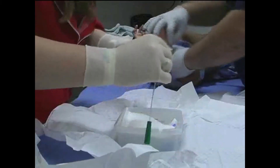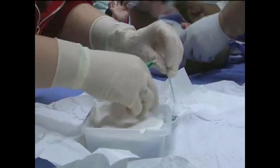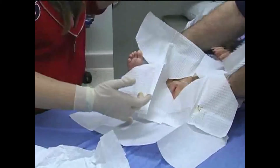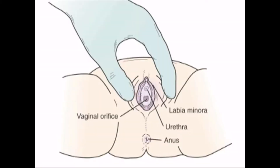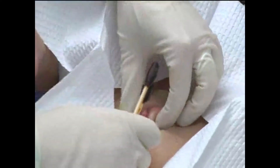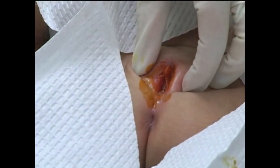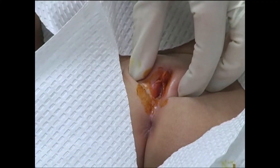Put on the gloves using sterile technique. Insert and leave the end of the catheter in the packet of lubricant and place it back on the sterile field. Place the non-fenestrated sterile drape under the buttocks and the fenestrated drape over the perineum, leaving the urethra exposed. Place the thumb and forefinger of your non-dominant hand on the superior aspect of the labia. Separate the labia to expose the urethral meatus by applying lateral outward and upward traction. Beginning at the urethra and proceeding anteriorly to posteriorly, cleanse the urethral meatus and perivaginal area with povidone iodine or, depending on local practice, sterile soap and water or normal saline. If using povidone iodine, cleanse three times and allow the skin to dry.